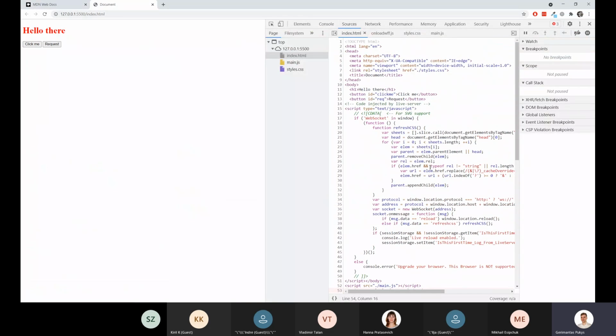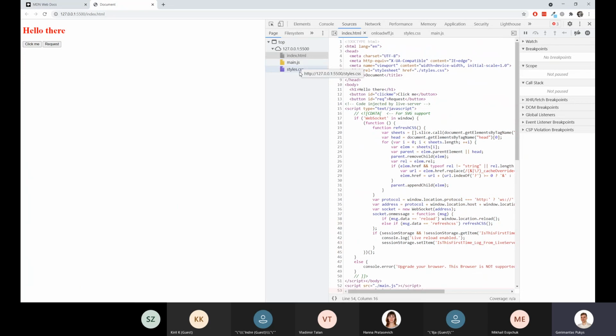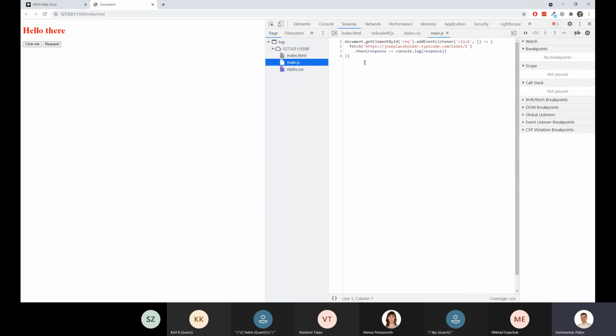Let's move on to the sources tab. This will also be quite short. I've already introduced it. I'm using my simple site here, so it's not really messy. So the sources tab is basically the hosted static files of the website. Most of the time, these are production-ready, minified, and unreadable code files. But since I'm using my own simple website here, it's pretty simple and it's not minified. It's not changed. So on the left side, we can see the files that are public to us: the index.html, which we see in the Elements tab. It's the same. The JavaScript file, which I will go over later, and the styles, which contains all the styles.